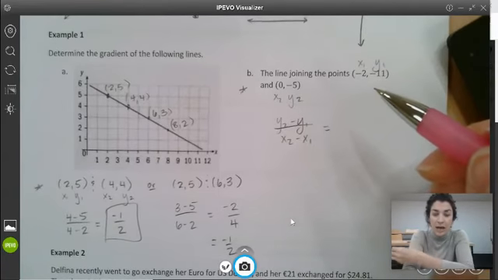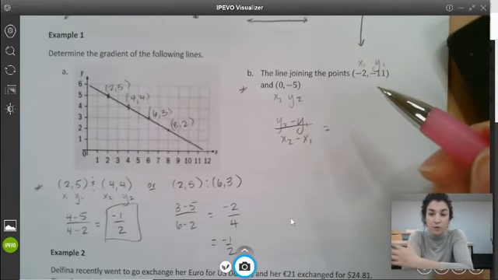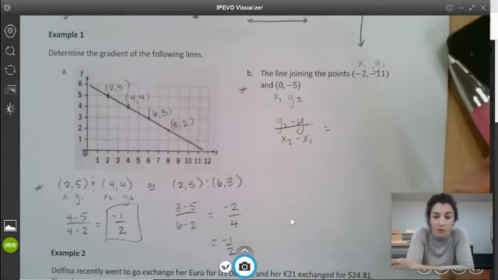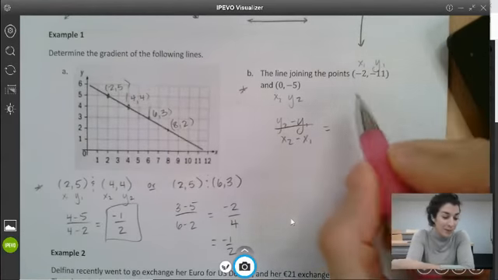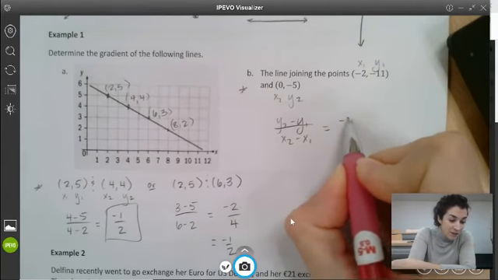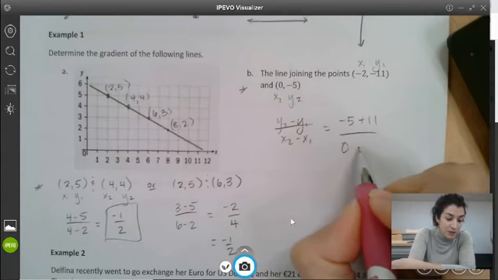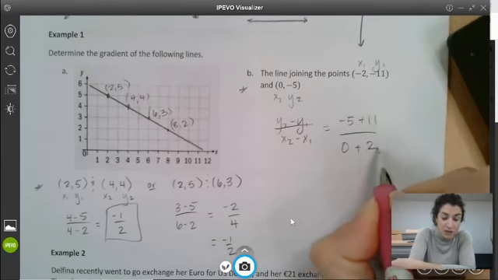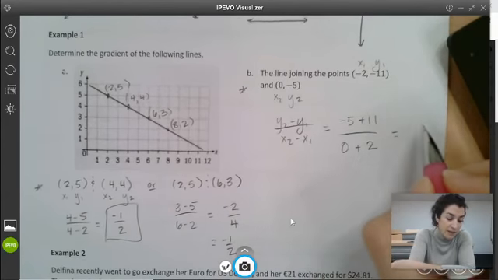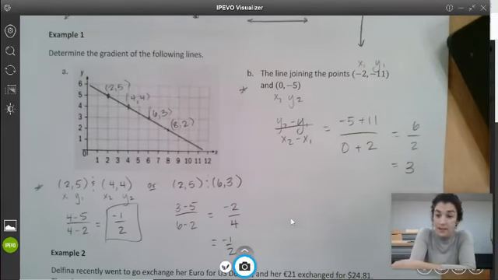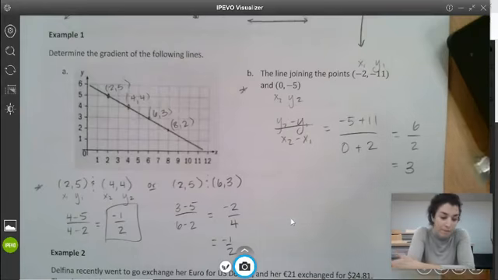It kind of feels like you've already had a few steps into the problem before you actually start the problem, and it kind of gets rid of some of those jitters maybe. This one's pretty straightforward, but it also works for those harder problems. Okay, negative 5 minus negative 11 becomes plus 11, and then 0 minus negative 2 becomes plus 2. So negative 5 plus 11 ends up being 6 over 2, and my slope is 3. 3 over 1, or just 3.